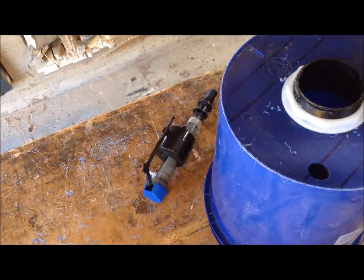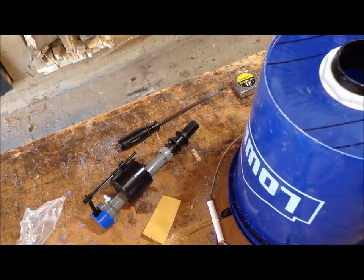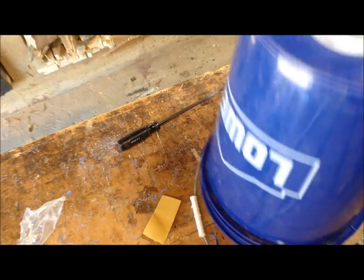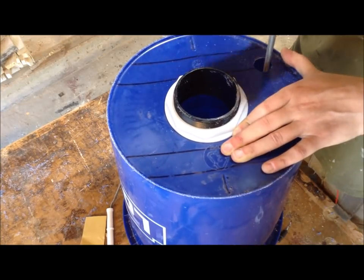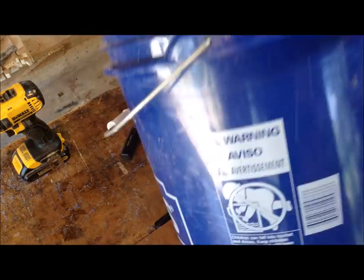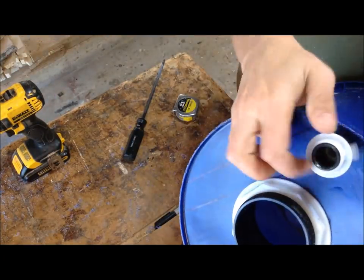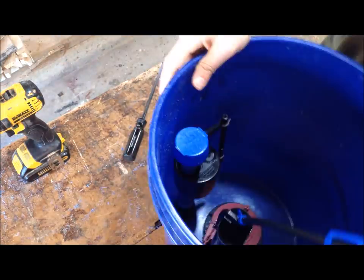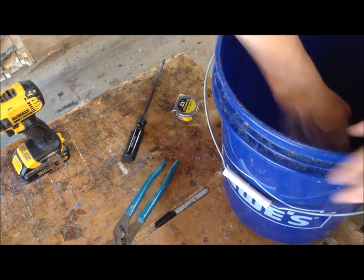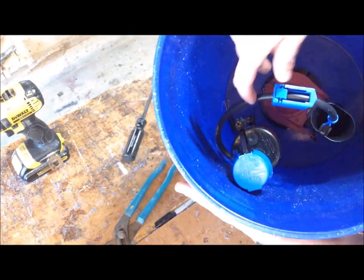I marked a spot for the fill valve — that was about a one-inch hole. Once again, I had to sand it so it was a perfect fit. There's a washer that goes on the end of the fill valve and that gets shoved in there, then a plastic nut. That washer is a little bit wider than one inch, so I fitted it so it sits in the hole perfectly, and then there's a plastic nut that goes on the end. Then I tested the fitting on the bucket and hooked the refill tube up to the overflow pipe, just like you would a real toilet.